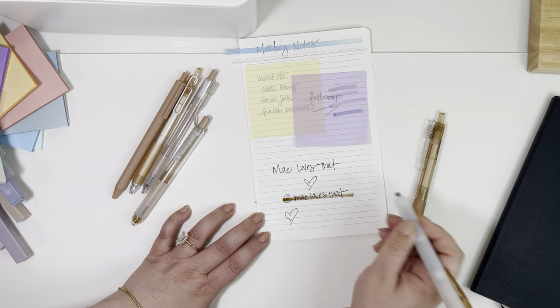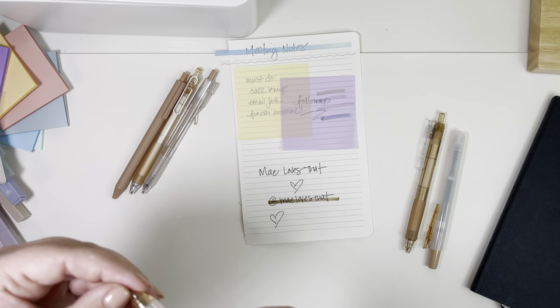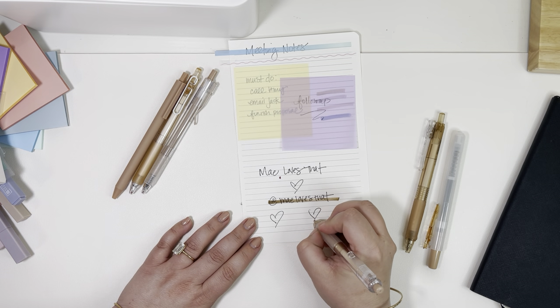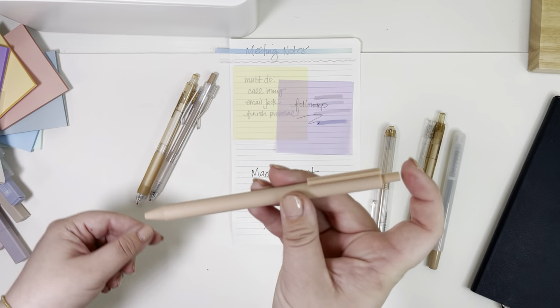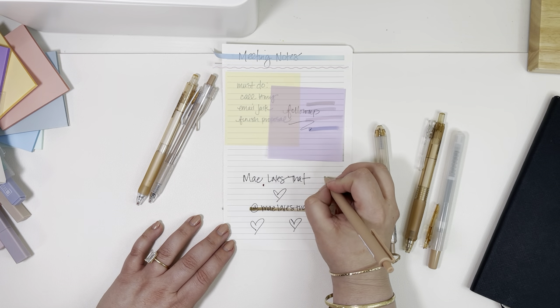This is a highlighter — it's kind of a darkish brown, maybe a little too dark. Are these all pens? Let me get this off. These write so nicely and smoothly. This one is so pretty too — so aesthetic. It even matches my nail color, which is tiramisu for two.